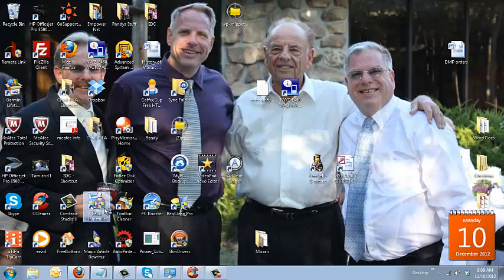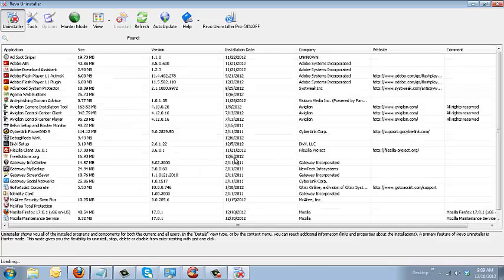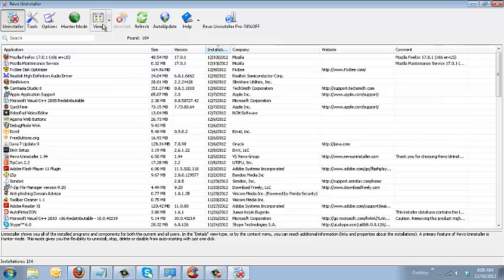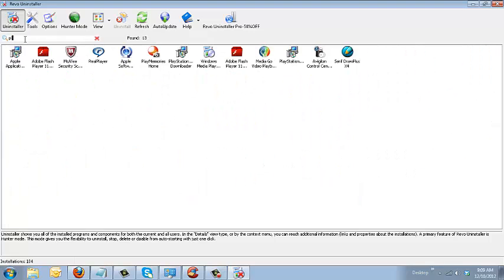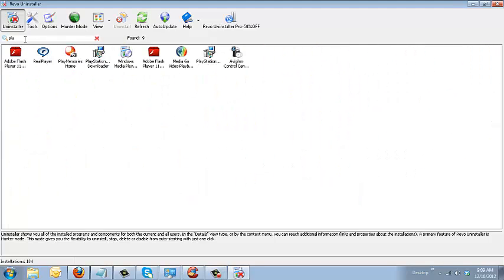There it is right there. I'm going to go into this real quick. Very simple. If you get a program put on here that you don't want, and you know the name of it, I'm going to go down here to, oh, I don't know, Play Memories, and you just simply type it up here, and you can see it already showed up.